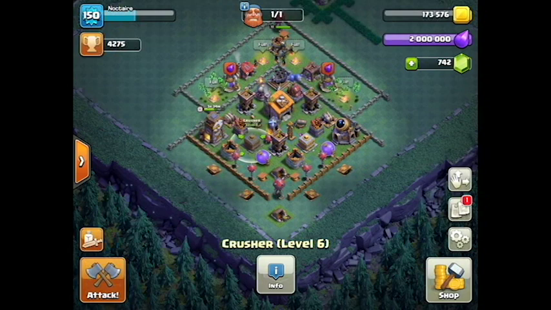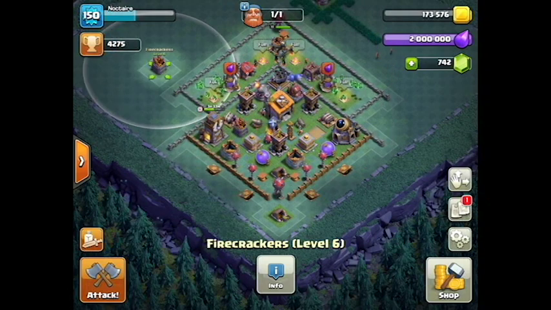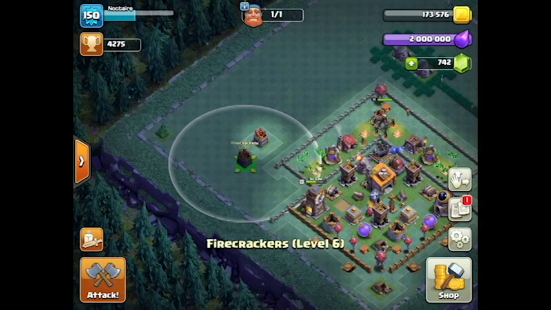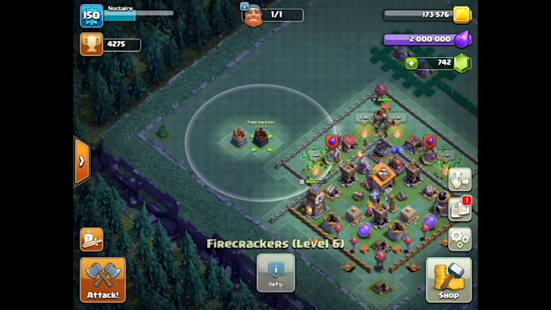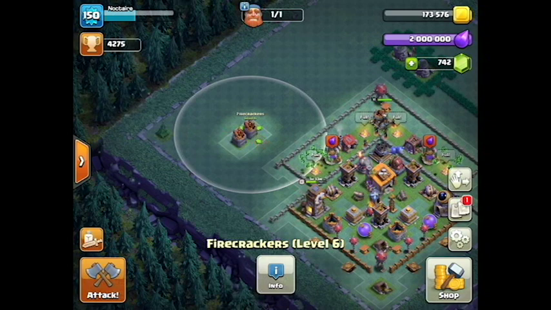You also want to avoid placing your defenses of the same type right next to each other. A lot of times you'll see people will take their firecrackers and put them literally right next to each other like that, or sometimes even like this. You don't really get a whole lot of double damage from putting things together like that, believe it or not.